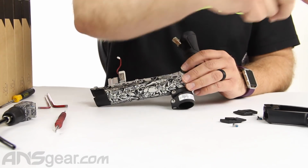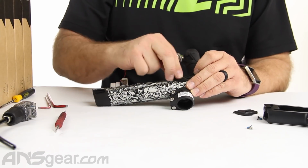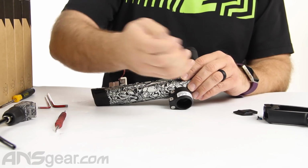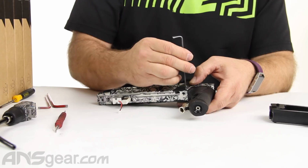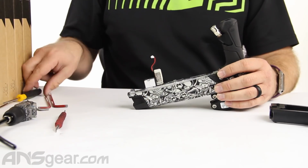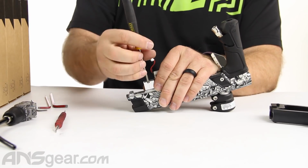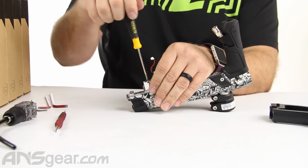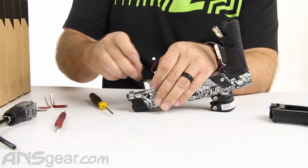So don't forget it. When you go to put that back together, make sure that it stays on the right side. Detent is in. We can put the eye cover back on. Go ahead and tighten that down. Eye cover back on and tighten that down. All right, from here, Phillips. Pull that up.